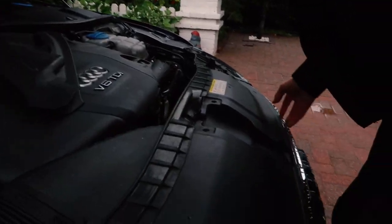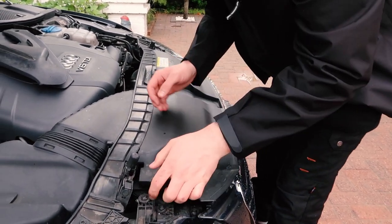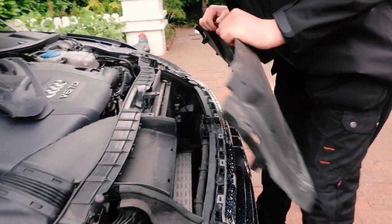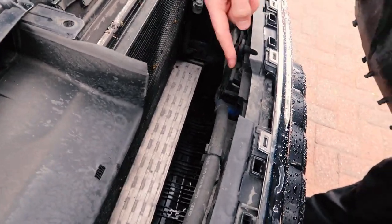Right, so once they're pulled off, you just kind of trim it right here. These are all kind of clipped in as well, so it's just a matter of leaning it out. Like so. Cool. And now we have access. There's my night vision camera.